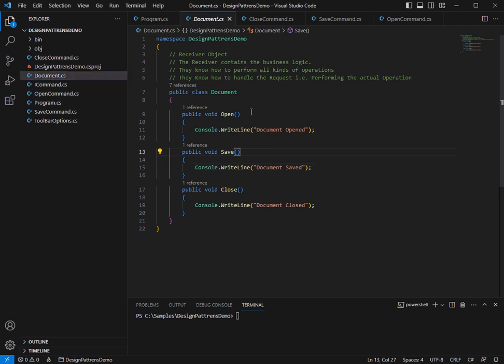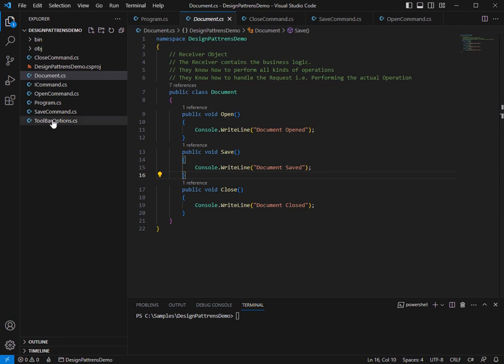So in MS Word, when you perform an open, this document object knows how to open the document, how to save the document, and how to close the document. Guys, this is the receiver object who knows the actual business processing logic or performs the business processing for us.